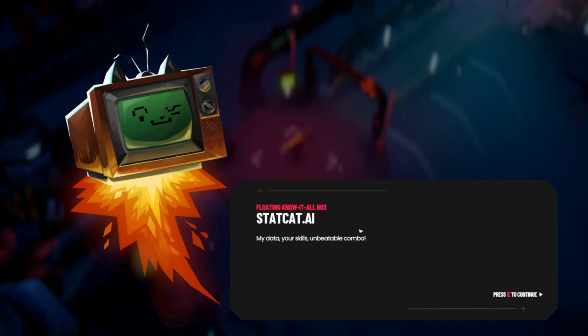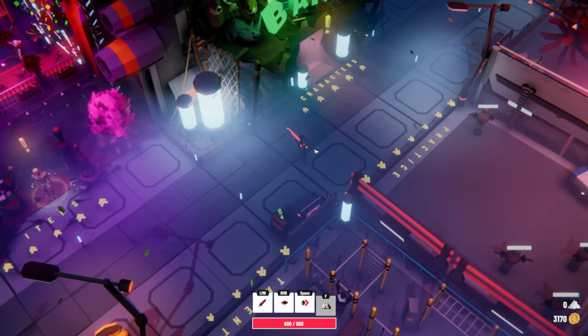There we go. Chapter cleared. So we got some gold, we got some items, and then we get a little breakdown of our upgrades here. Let's go ahead and move on forward. So this is the hub world. This is where, of course, all our meta progression happens.